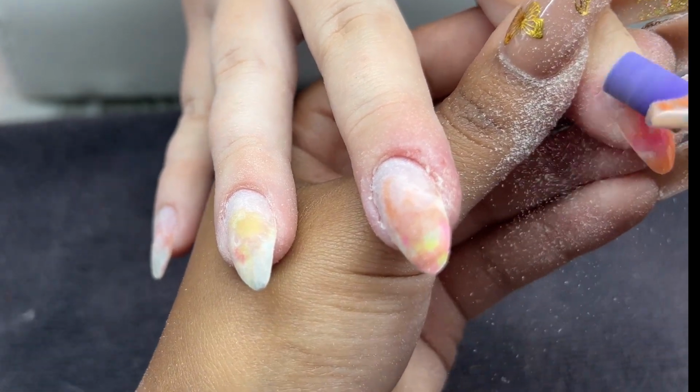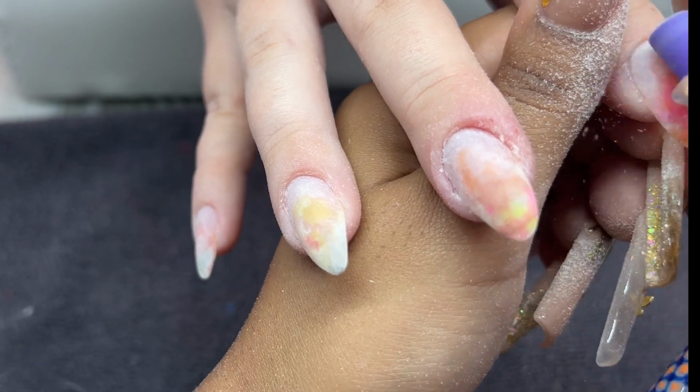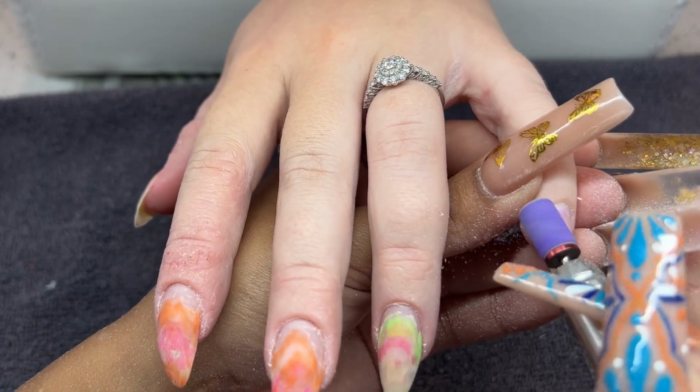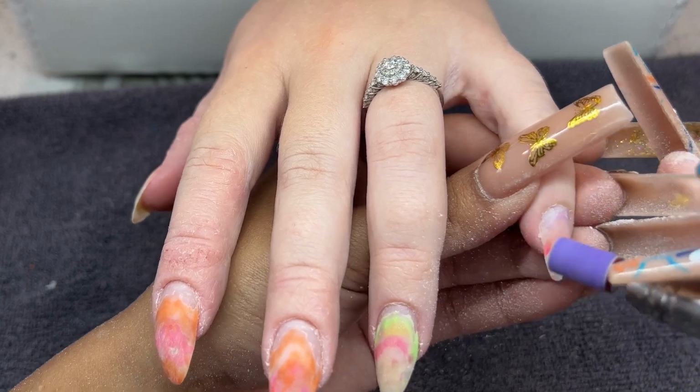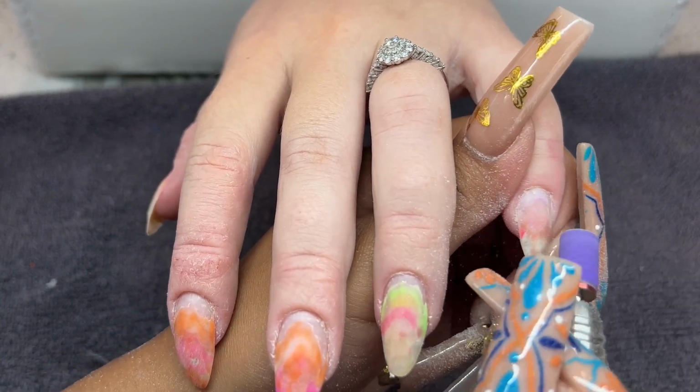We're gonna be going in again, just filing that shine off of the natural nail, pushing back those cuticles all in one motion, and trying to get rid of the majority of that dead skin, of course.